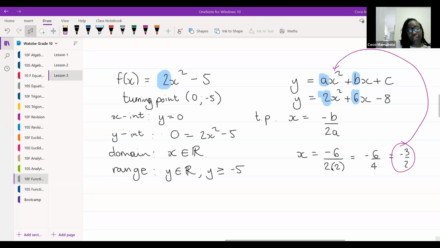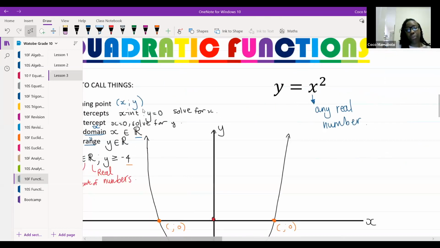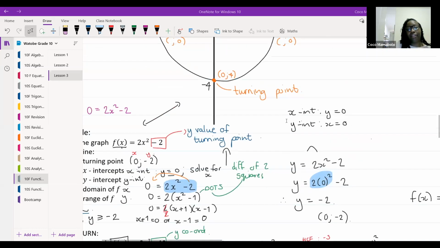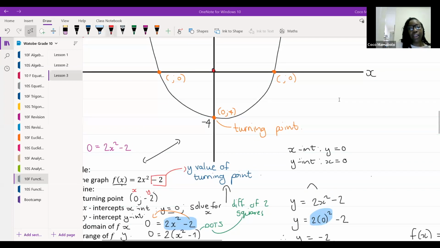The reason for that is if you look at all the graphs we've done so far, we always have x-values like -1 and 1. So if we want to find the turning point, what he's telling you to do is find the halfway point between these two. We take this length plus this length and divide it by 2. That's what your teacher is actually doing.